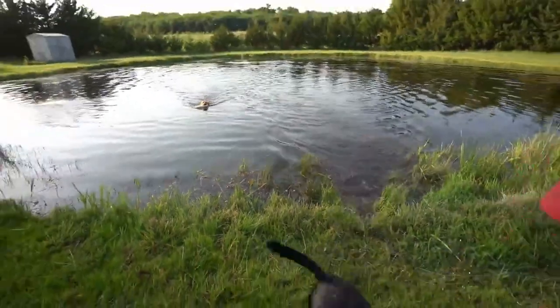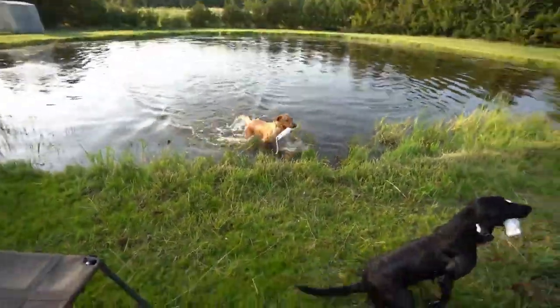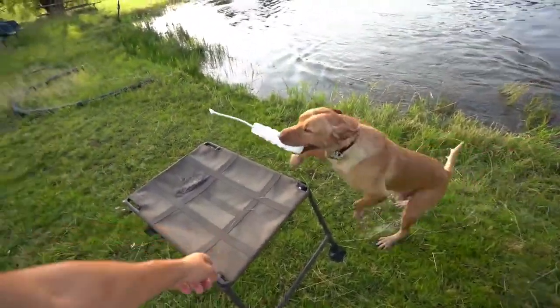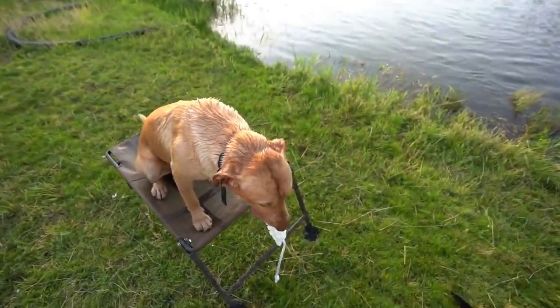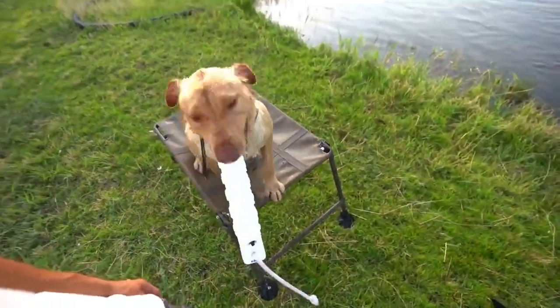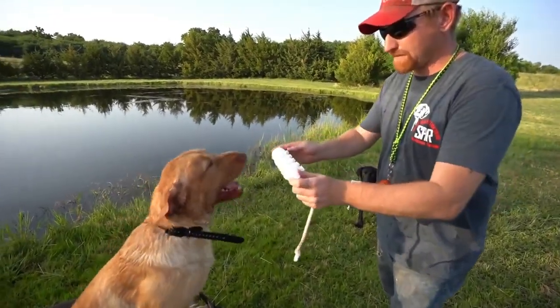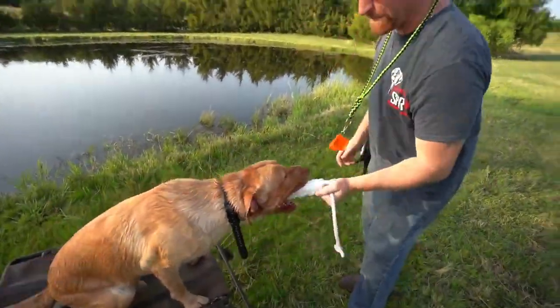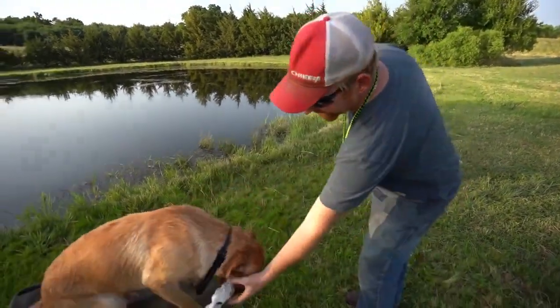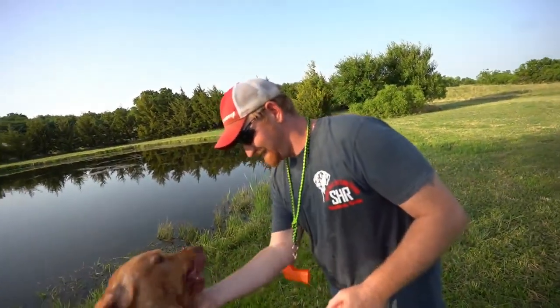All right, bud. Sit. Here, Fred, here. Place. Sit. Hold. Good boy, drop. Good boy. I was going to make him hold it for a minute. Sit. Fetch. All right. Good boy. Sit. Fetch. All right. Good boy. Fetch. Look at that little sit, the rhythm that you got going. Fetch. Good boy.